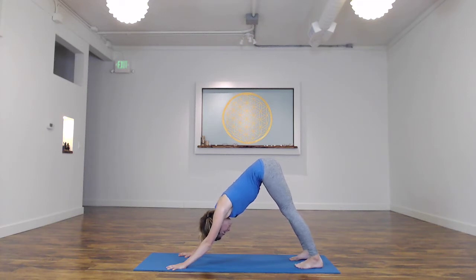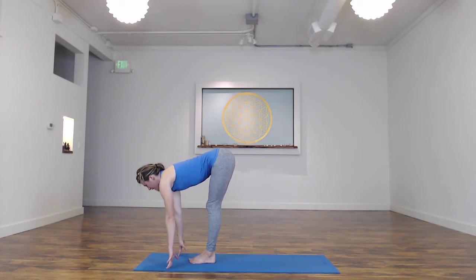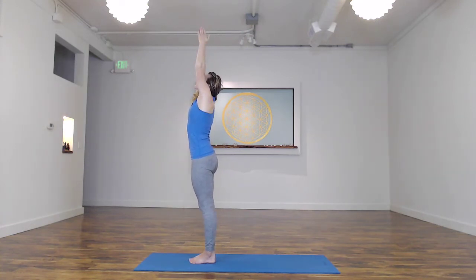One, 2, 3, 4, 5. Jump forward or step forward. Half lift, inhale. Exhale, forward fold. Inhale, rise up, open those arms, reach out and up. Connect at the top. Exhale, release at Samasthiti or standing at attention.